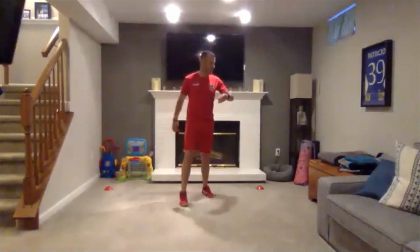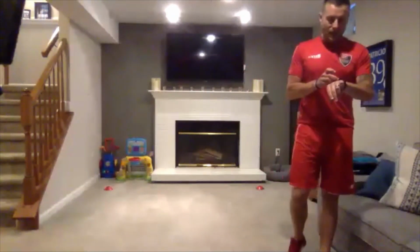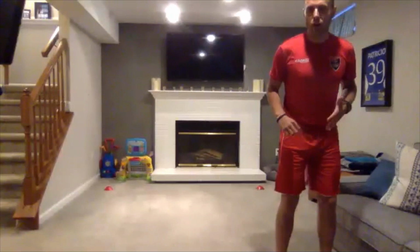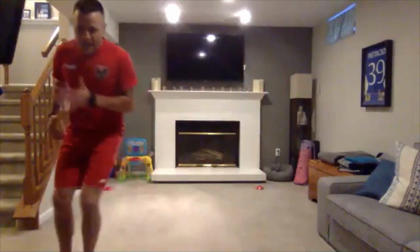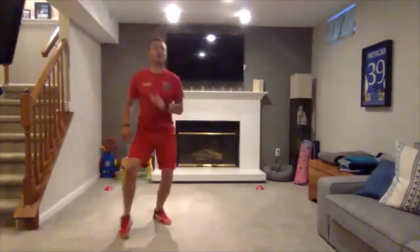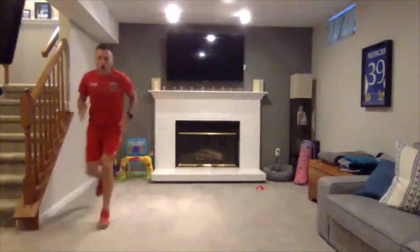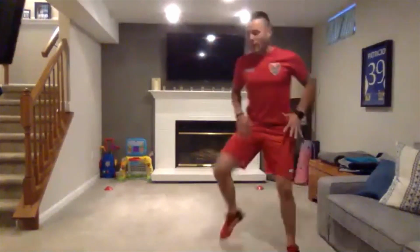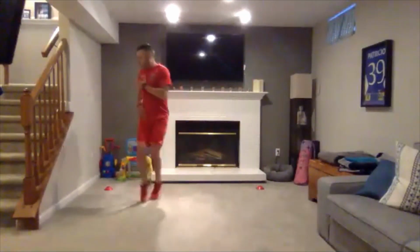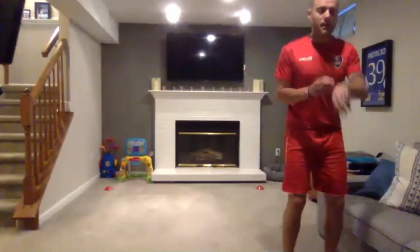Okay, we're going to go again. This time, I need you to start in the top left corner. So we're going to shuffle, and then we're going to work backwards. We start top left, shuffle to the right, then it's left leg over, over, over, and shuffle, and then a forward movement. Then it's shuffle, right leg, it's always the leg to the inside, over, over, and a shuffle, and then a forward movement. Are we ready?